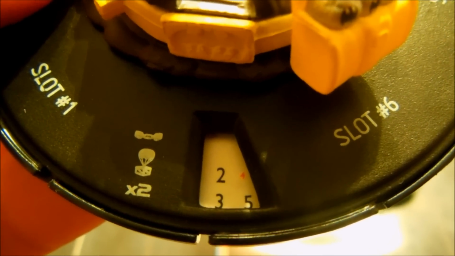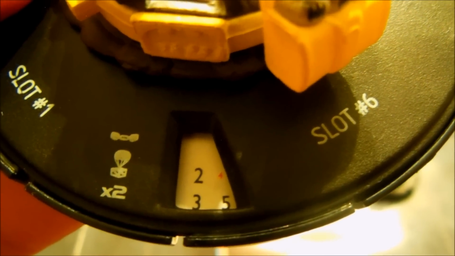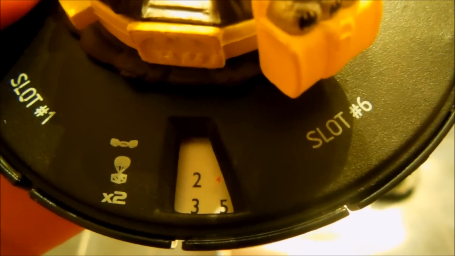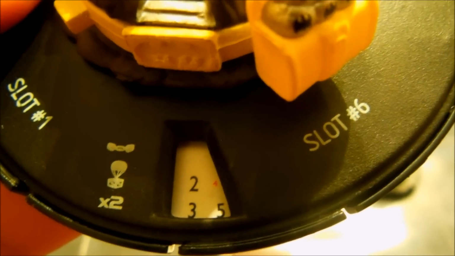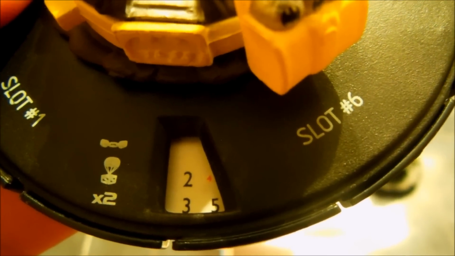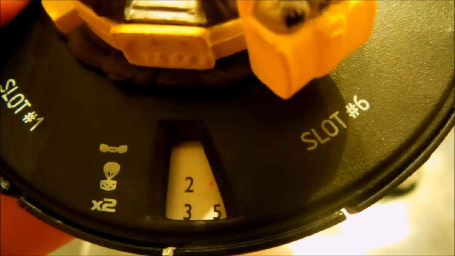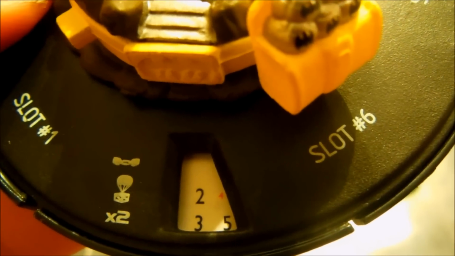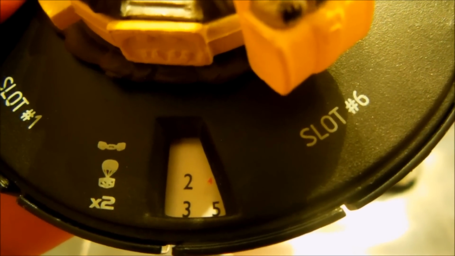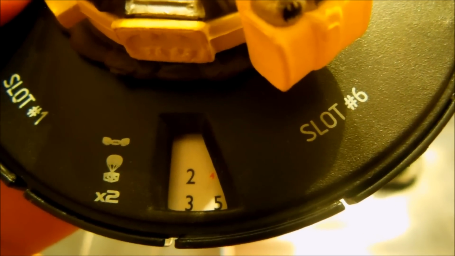Now the last symbol, that times 2, has multiple functions. As we can see on this click, a number 3 and a number 5 have been revealed. What this means is that if you use a utility item on number 3, then you can use the utility belt item on number 5 as a free action as long as they are not the same item. Or you could use the utility belt item on number 5, and then you could use the item on number 3 as a free action. Once again, as long as they are not the same action.